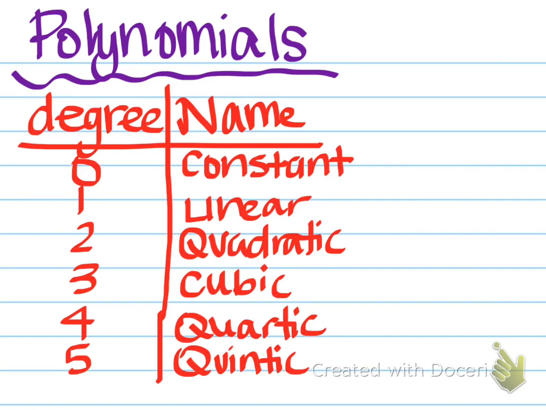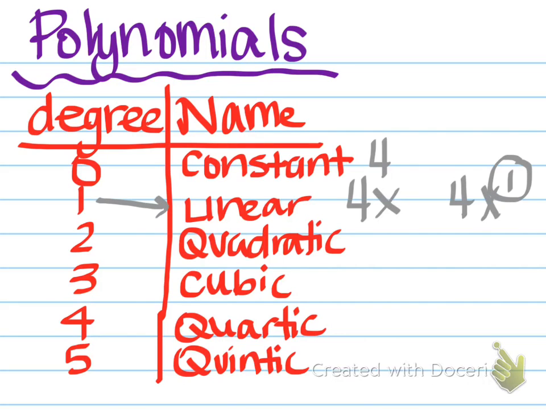So when I have the degrees of different polynomials, I am going to classify the polynomials based on the number of degrees. So for example, something that has a degree of 0 is a constant. That's just like a number by itself. So for example, 4. If I have linear, that means that I'm going to have a variable that has a degree to the first power. So 4x we know is the same thing as 4x to the first. So because the degree is to the first power, it is linear.